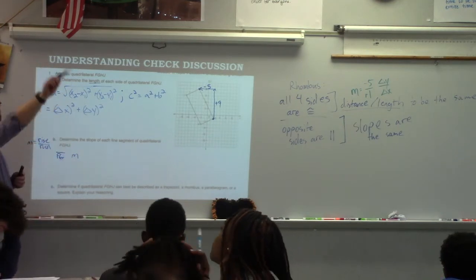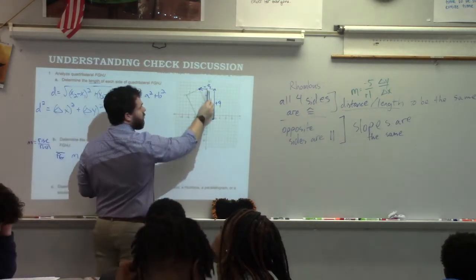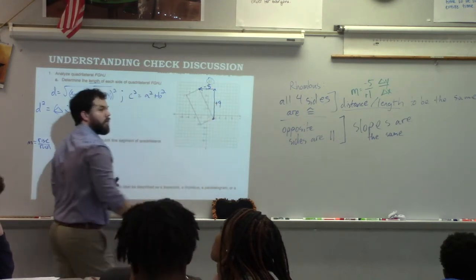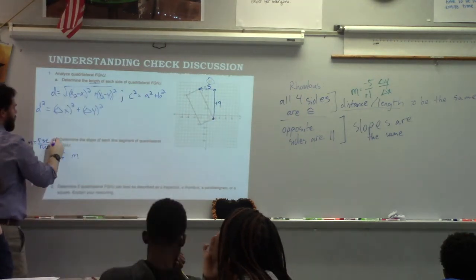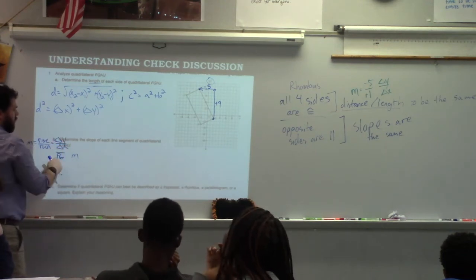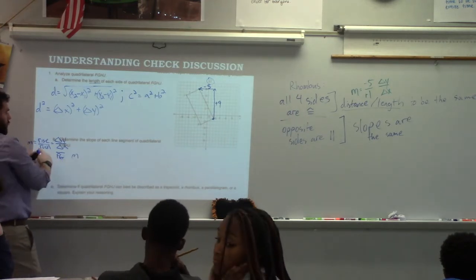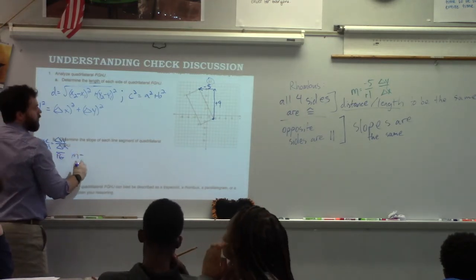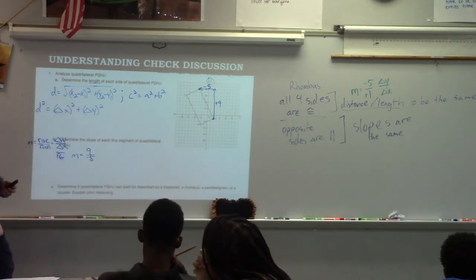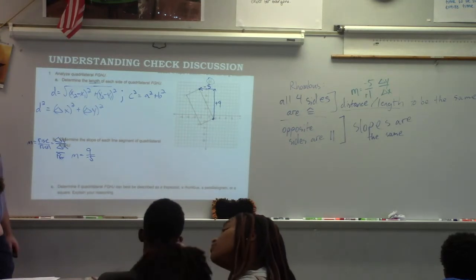Well, Joey, if you look up and down, which axis is it? Y. So up and down is y. So the rise is the change in y. So notice I have line segment FG. I have M equals. I've written out my slope formula. The rise is 9. The run is negative 5. There's my slope for FG. We good with that? That's all you have to do.